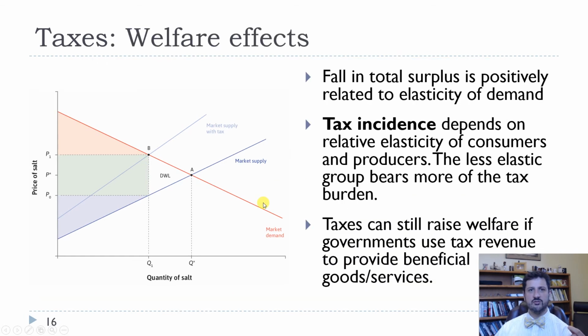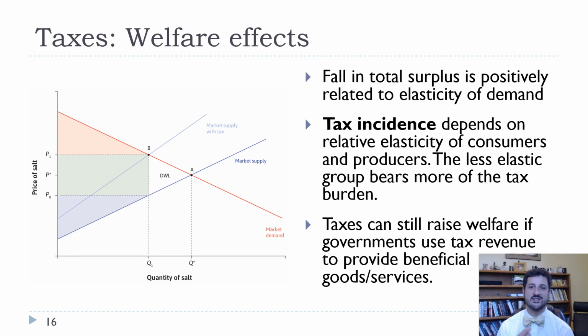So if we think about the welfare effects, which is really important when you're putting in a tax, it's going to depend on how elastic the demand curve and supply curve are. So if the demand curve is very inelastic, that could be because it's a necessity, it could be because it's addictive, like cigarettes or alcohol, then consumers will be the ones that pay most of the tax. On the other hand, if it's very elastic, because there are a lot of substitutes available, and supply, for instance, is inelastic, then the firms will be the ones who pay more of the tax.